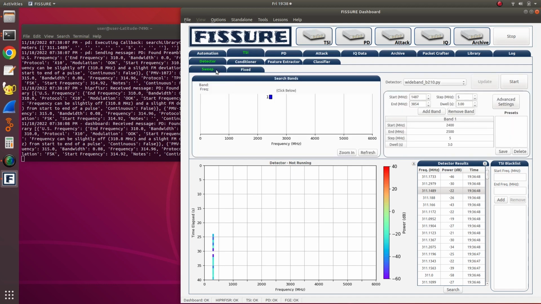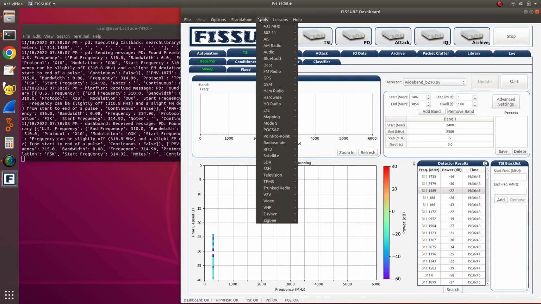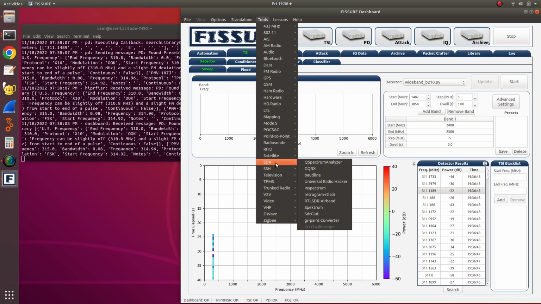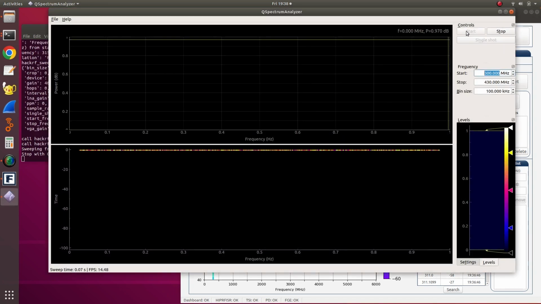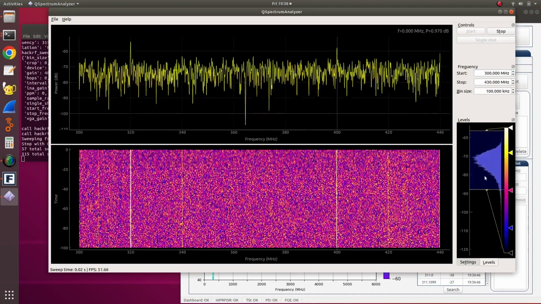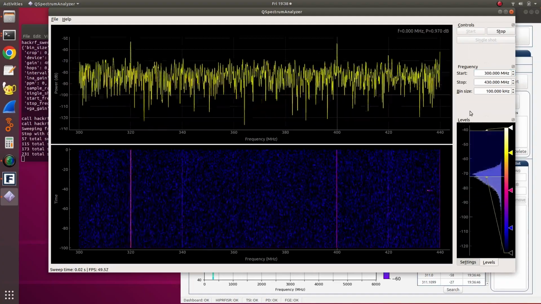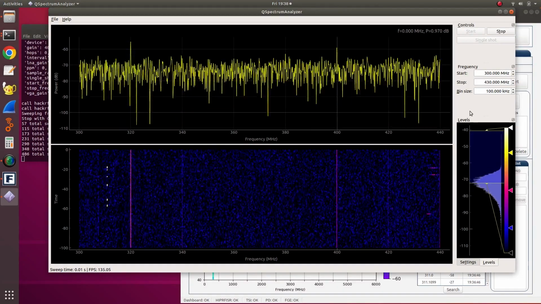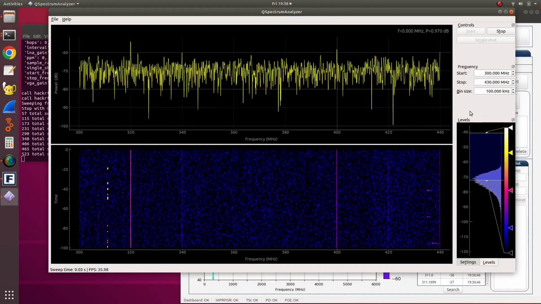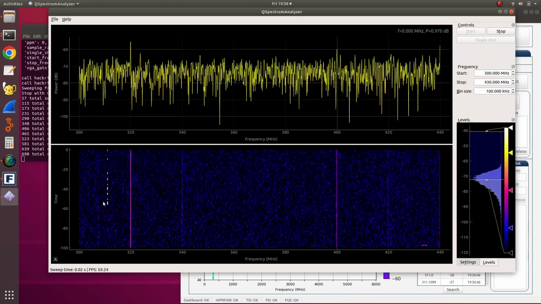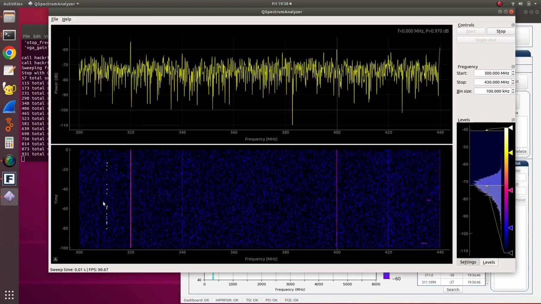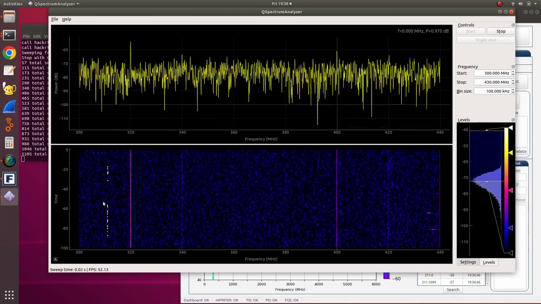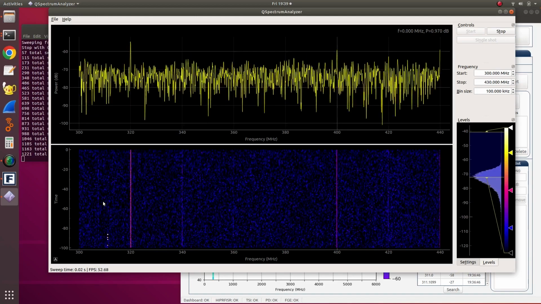Since these things don't do very much on their own, what I would typically do to just detect a signal is open up something like Q Spectrum Analyzer with a HackRF. So if I look at that same frequency area as my remote, I click the button on my remote and there's the signal showing up on the left there. So this is the best way to get an idea of what's going on. If you have control over the signal, it's even better.